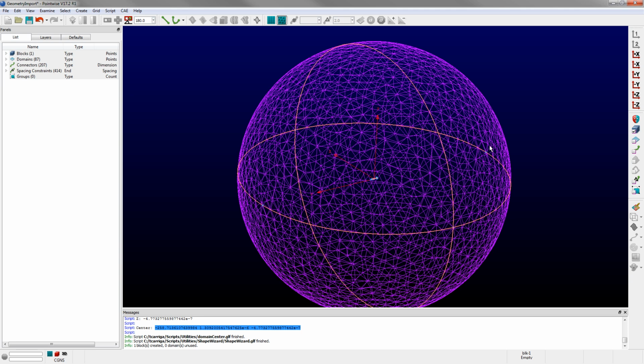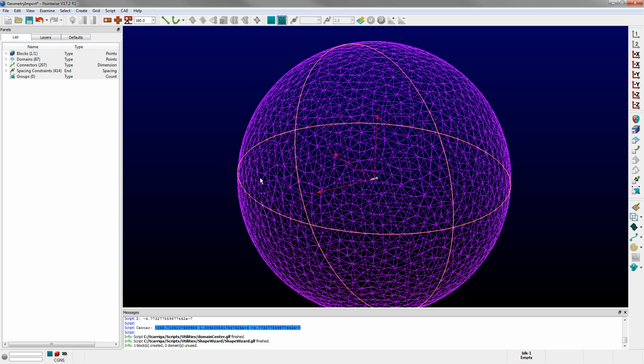The reason for that is when you create an unstructured block, we don't want to populate it with elements until you tell us how you want it to populate with elements, because we have to store that data explicitly. And that can be a lot of data for very large meshes. So I'm going to populate this using TRex.